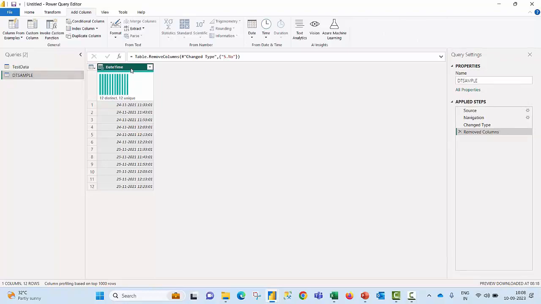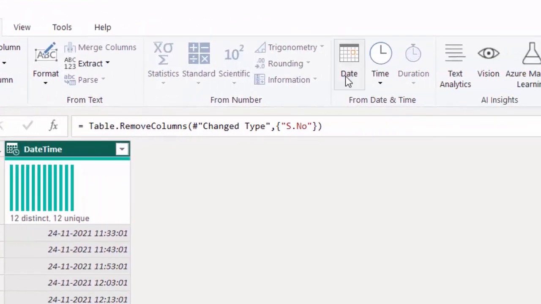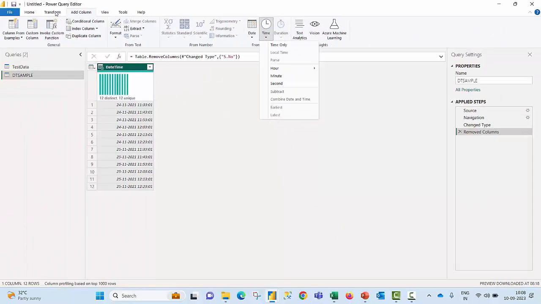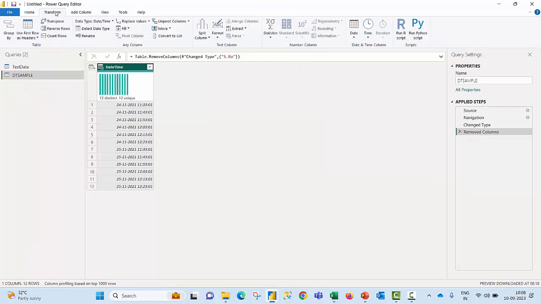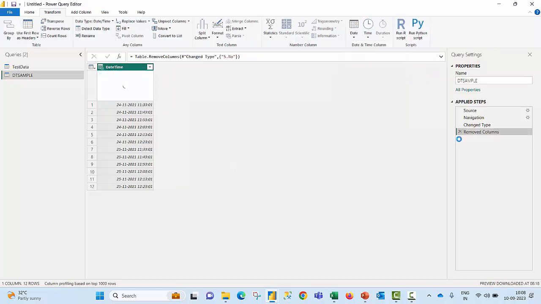How do we do that? I can select the column and I can click on Add Column to pull only the date values and only the time values, which will retain the original column. Or if I click on Transform Data and then try to get only the date or only the time, this column will be thrown out and the resultant column alone will be seen here. For example, I'm going to click on date only. Now the original column is lost. So you can now decide through which option you want to perform.